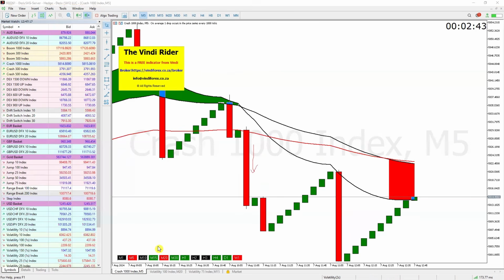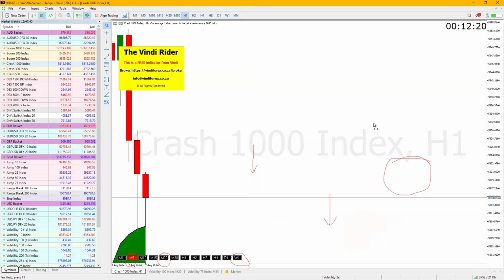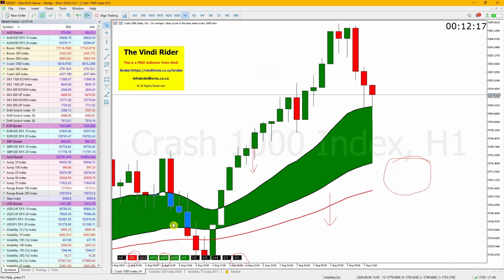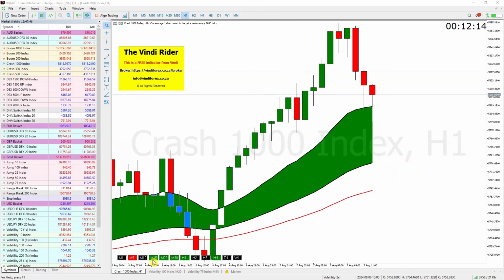Are you trading the direction of the spikes? If yes, then look for time frames that are coinciding or aligning with your direction. Because here, let me simplify, if I want to go in the direction of the red, here's a red area where we're most likely to find the crash, right? But again, don't just say that I'm going to take the crash, check the overall trend. M15, it's green. M20 green, M30, H1. You can see my decision to sell this would be weird, because the other time frames are not saying the same thing.